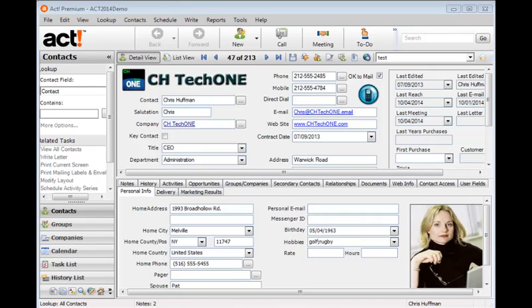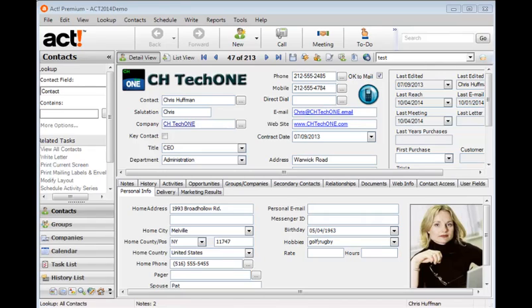So there's lots of things that you can do with these calculated fields, and what happens is the calculation is updated on saving the record. But if you do need to make changes to the calculated field, for example the formula, you will have to delete it and recreate it because you can't edit the calculations.